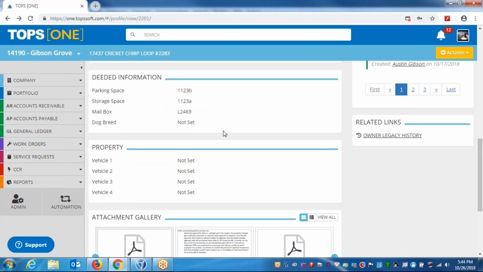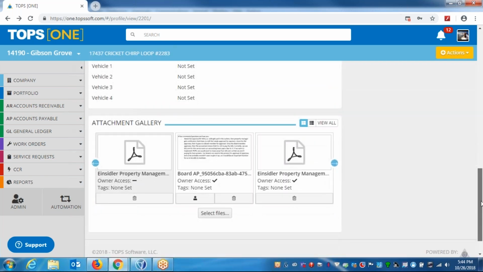And this is probably one of the favorite things. So, you have, again, these custom fields that you're able to assign and report on in Tops One. So if you're tracking any of this information, anyone who is going to have that access to be able to see the owner's accounts can also view this, and it's really useful. It just provides full circle access to information, so everybody has a streamlined answer. Everyone is able to quickly get to that information as well.